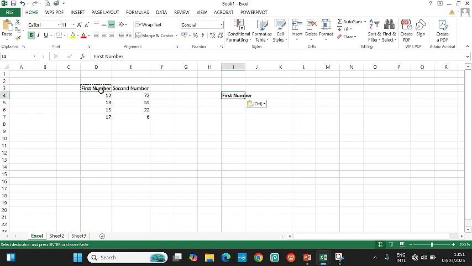You can see the first number did not leave where it was before. So let's assume I use Control X, which is cut. Then I come here and press Control V. This one is cut and paste. Yes, so take note of that. All right.